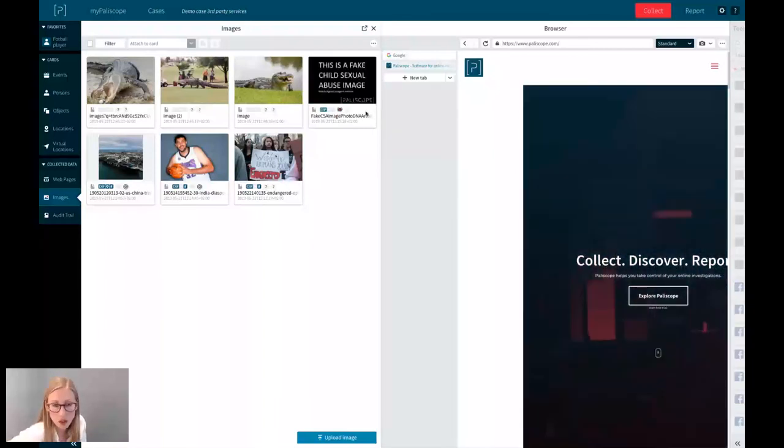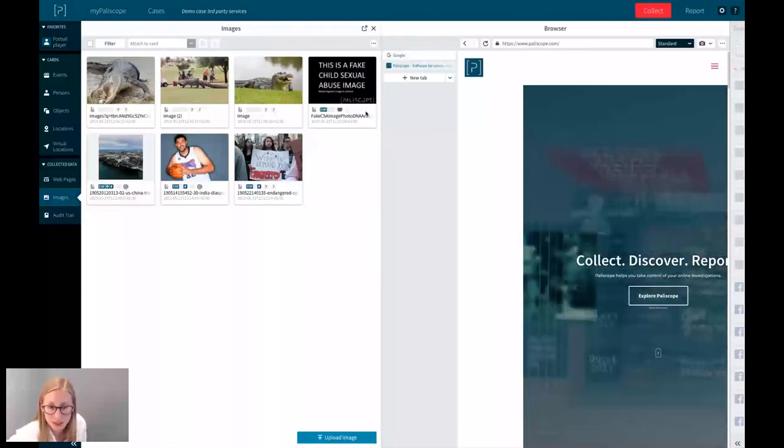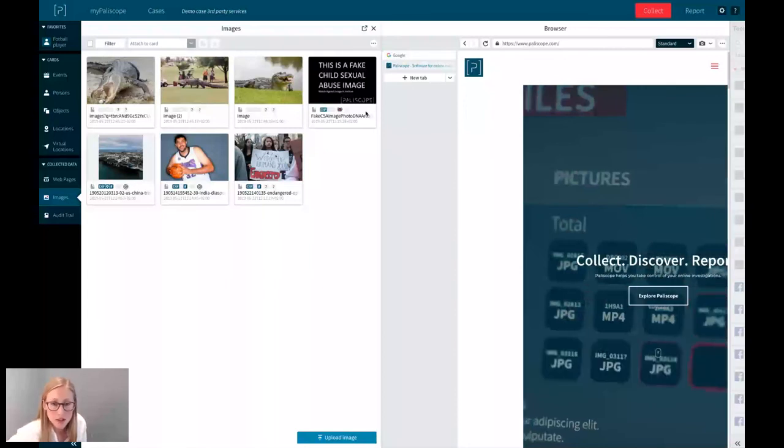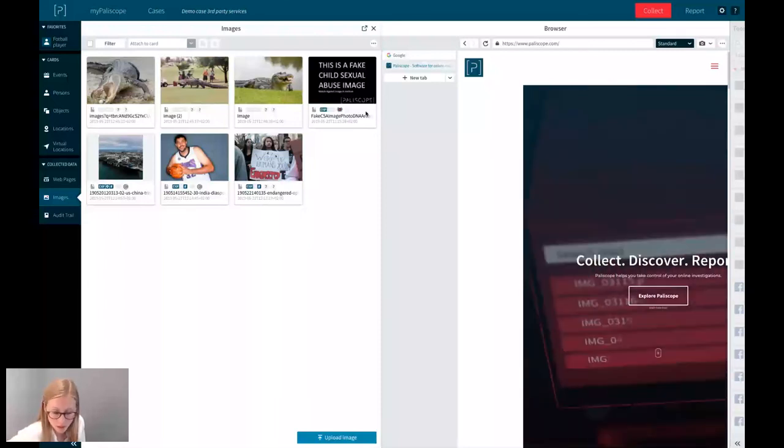So that will give you a long list of websites to go further into and research where the image has been seen before. Because Project Arachnid does ask the hosts to take down the website, sometimes the website has already been taken down, but oftentimes that's not the case. So you can use that to find more information, yes.